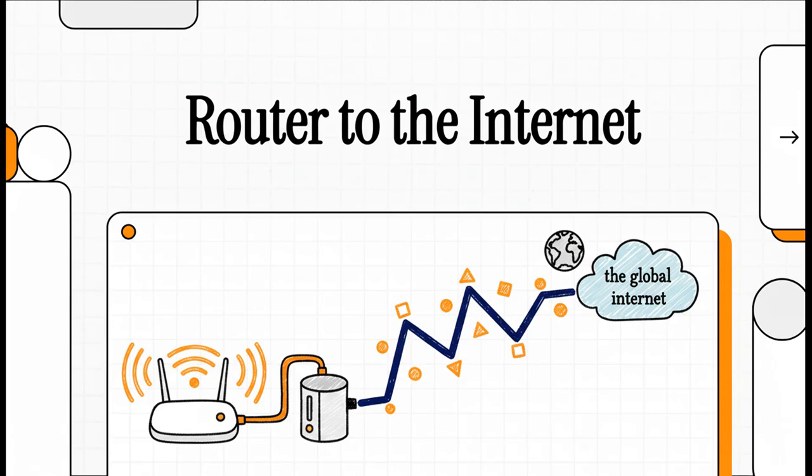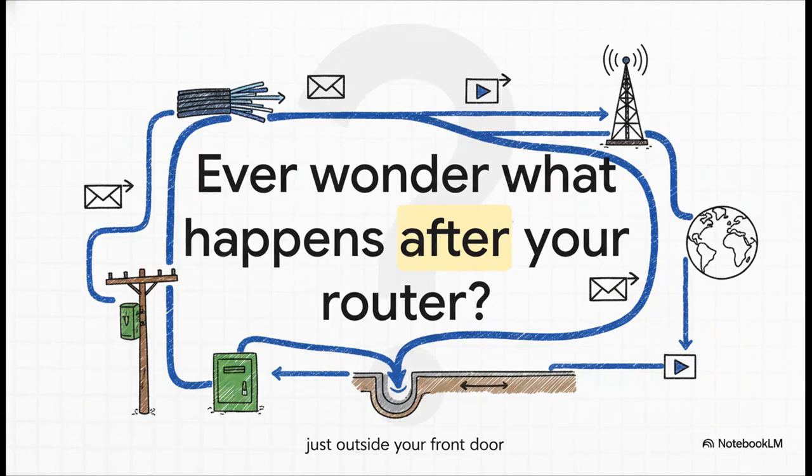You know that little box in your house, your Wi-Fi router? We use it every single day. But have you ever really stopped to think about what physically happens to your data the moment it leaves that thing? Well, today we're going to do just that. We're going to follow that signal on its invisible journey from your home all the way out onto the global internet.